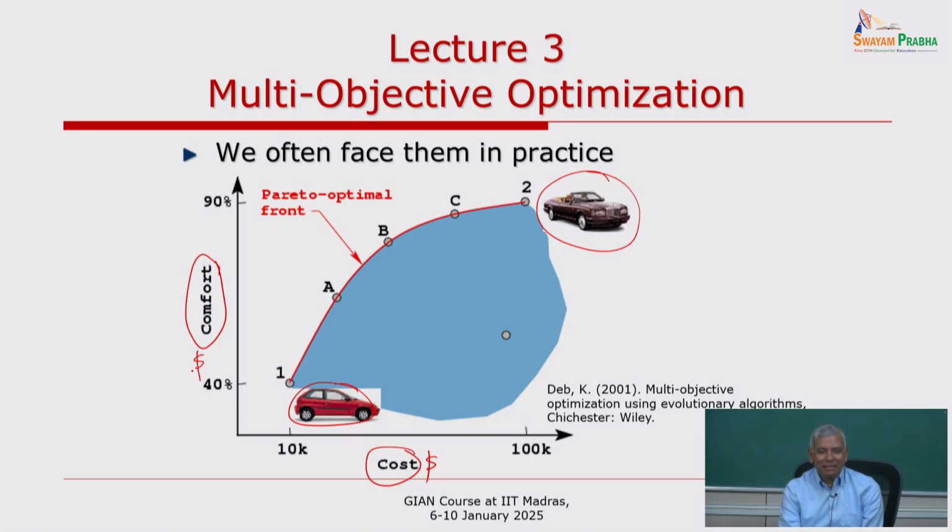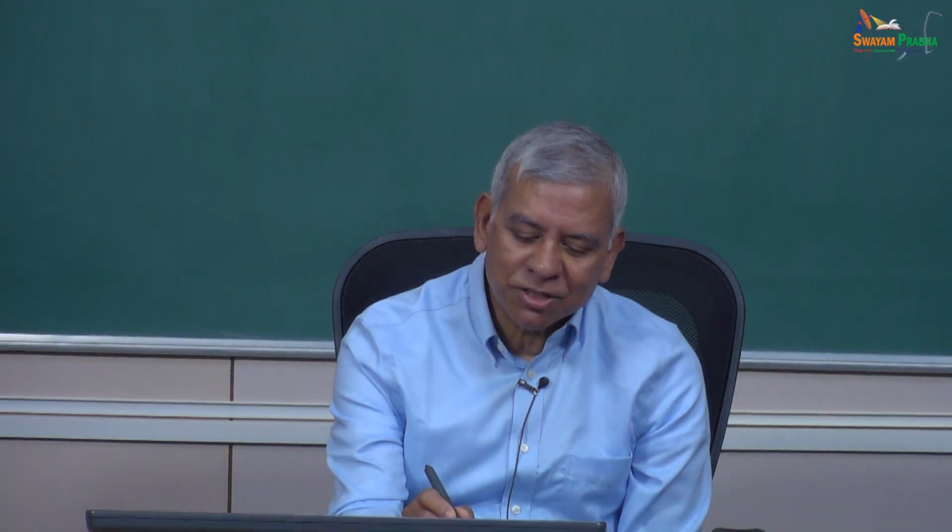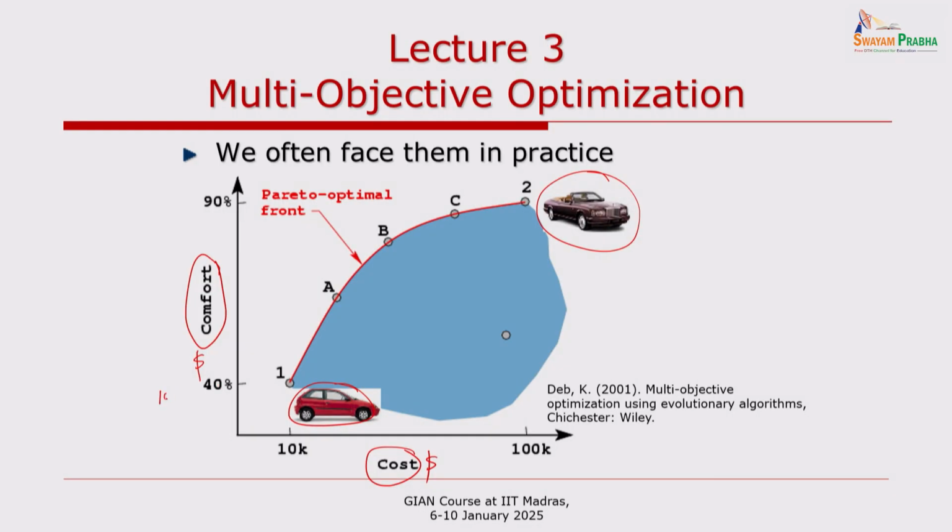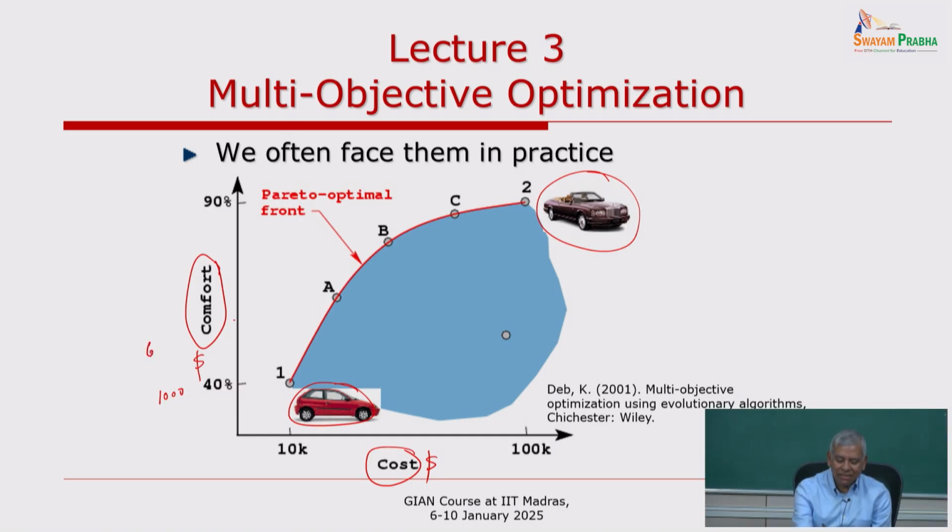Maybe sometimes you can, but this will be a subjective thing, right? So if you can put an equivalent dollar value to, let's say, 40% comfort means $1,000 or maybe $5,000, 50% maybe $6,000. If you can put something like this, then you can simply add and say, I'm trying to minimize the sum of the two. Then everything is single objective. But if this comes to something like life lost, like in a war scenario, or any of the other things like environmental effects, how can you put a dollar number to environmental, how it affects us? It's very difficult, right?